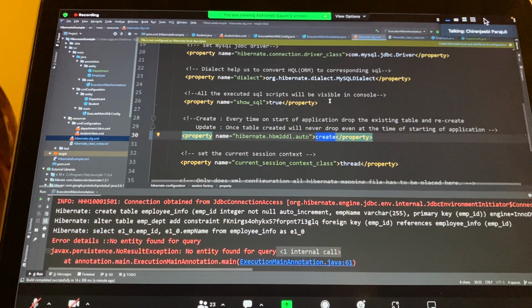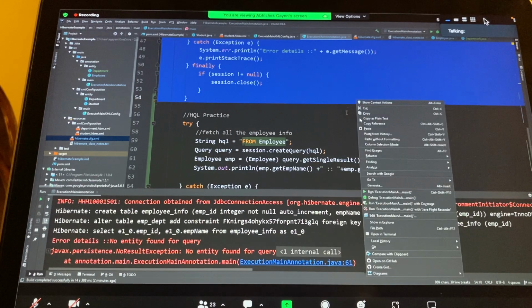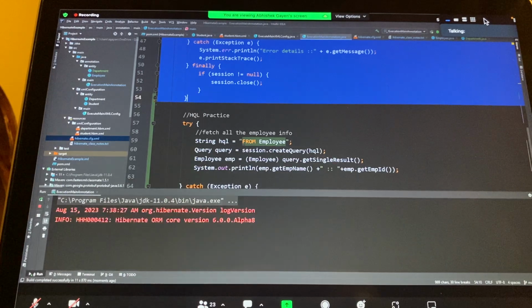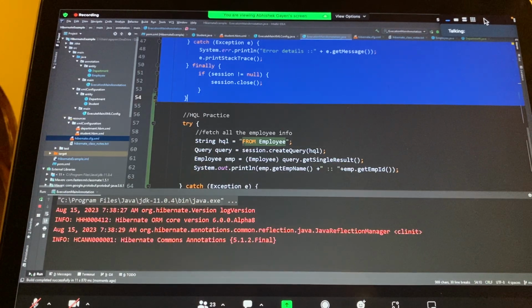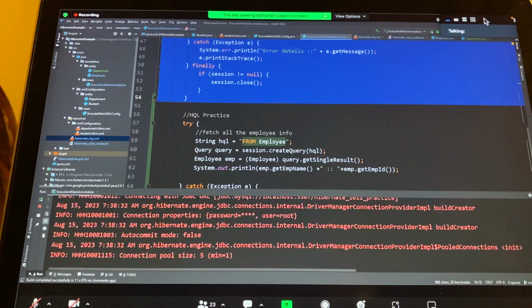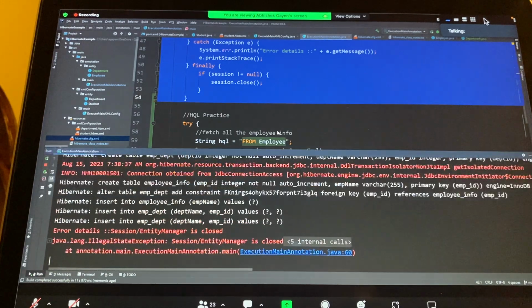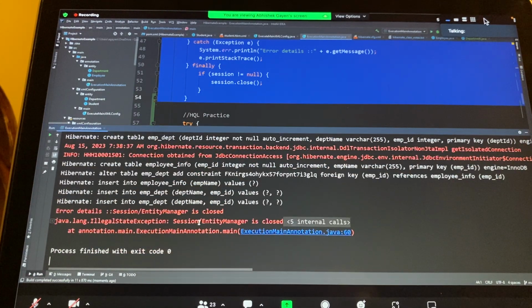Yeah. Clear, everyone? So now let me execute again. After executing, then we can comment that. Yes. You will see the output here. Whatever data we first stored, you can see the output. Closed.